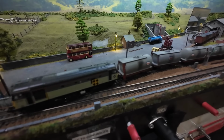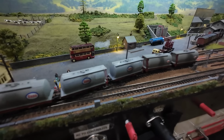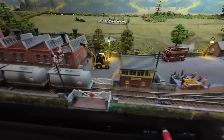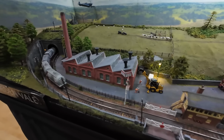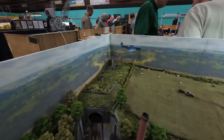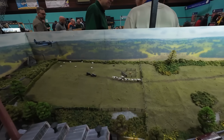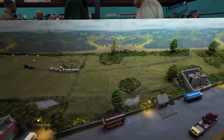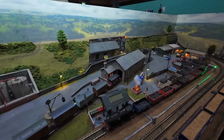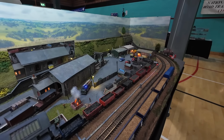Those tankers. Not good, though, don't they? Just runs so smoothly as well. And a level crossing. The big factory. We got up there, we got your Spitfire. Some ruins and a little vent above the tunnel. And you come back down here, past the farmland. It's nice considering the size of it, what's on it. And it's one big piece, so you don't have to worry about joints, but it does run very smoothly, doesn't it? Yeah. I'm liking the crane after the shed.